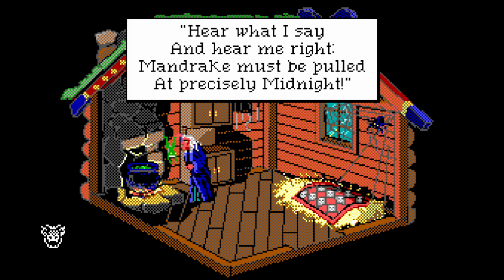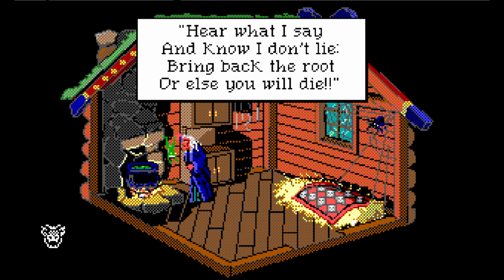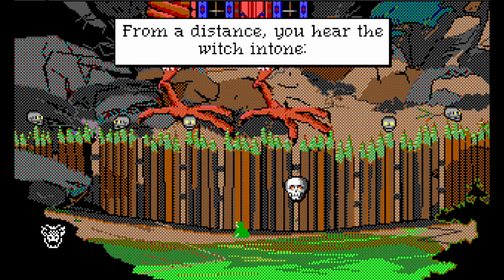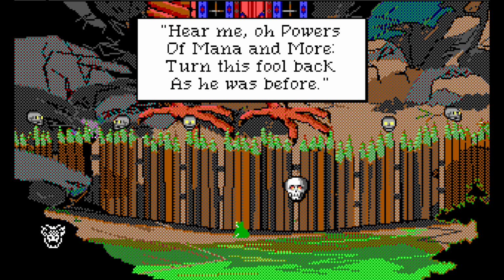Hear what I say, and hear me right. Mandrake must be pulled at precisely midnight. This I tell you, and this I say, return with the root at the break of next day. Hear what I say, and no, I don't lie. Bring back the root, or else you will die. You, shoo! From a distance, you hear the witch intone. Oops. I very nearly forgot. Hear me, O powers of mana and more, turn this fool back as he was before.